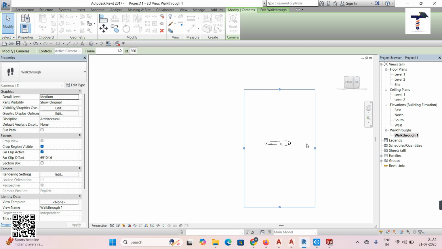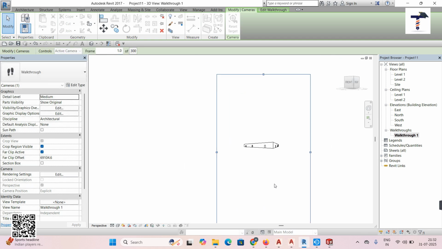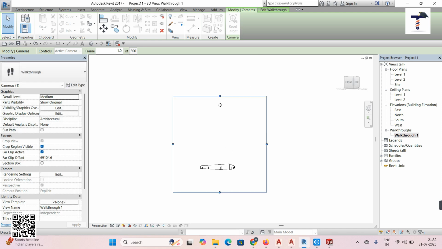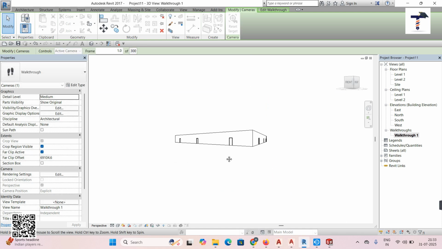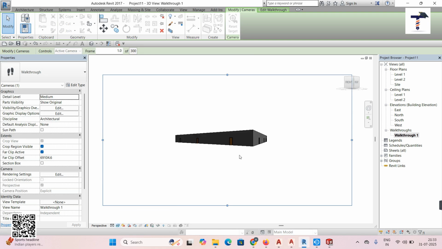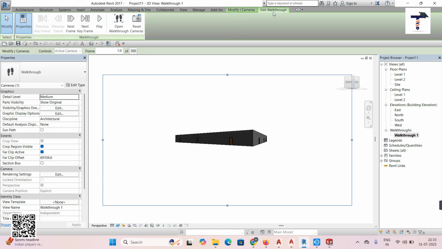Now enlarge as per your requirement, and now go to the realistic view. Then go to Edit Walkthrough and choose this one.